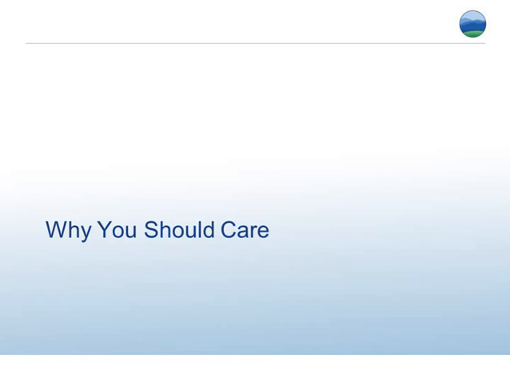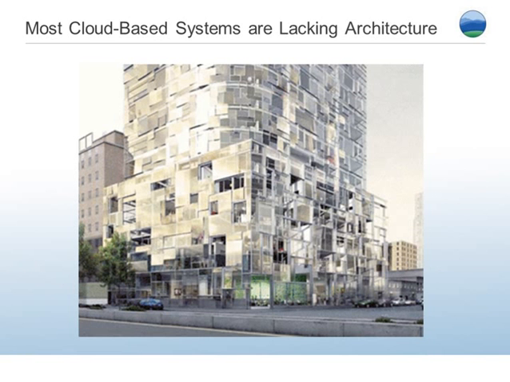So why should you care? Well, most cloud-based systems are lacking architecture. That's why you should care. A lot of people who are building clouds out there, whether it's private, hybrid, or public clouds, aren't putting the energy and time we believe is required in planning out the architecture. Basically building the system from the ground up to support the features and functions of cloud computing, allocation of resources, auto provisioning, privacy, security, identity management-based systems, governance, all those sorts of things really aren't being considered as much as they should be. And so this presentation isn't designed really to give you all the ins and outs of that, but as a jumping off point for some of the basic information you need to consider as you design and architect your cloud computing system.